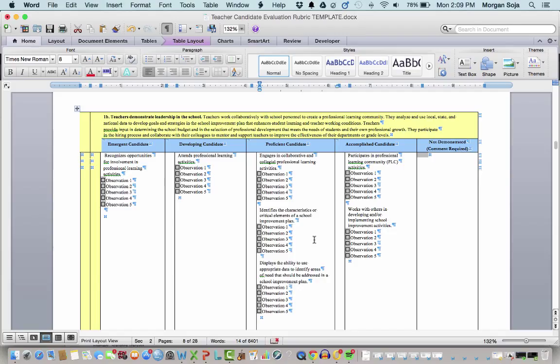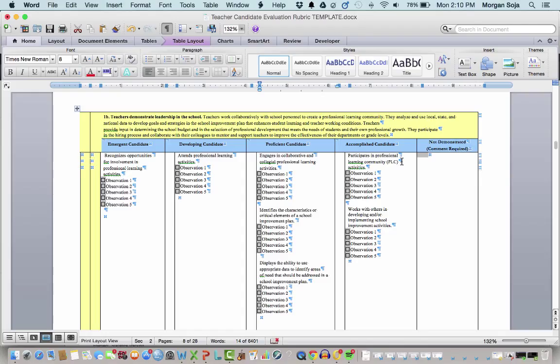Let's see, demonstrate leadership in the school. This is the one that I just can't observe in the moment, because what I'm not seeing is you participating in a professional learning community activity. I don't know that you're doing that unless I ask you. So what I'm going to be doing is saying, hey guys, are you doing anything like that? Now, Cleveland County Schools has an elementary general music teacher meeting once a month, where people get involved with that.